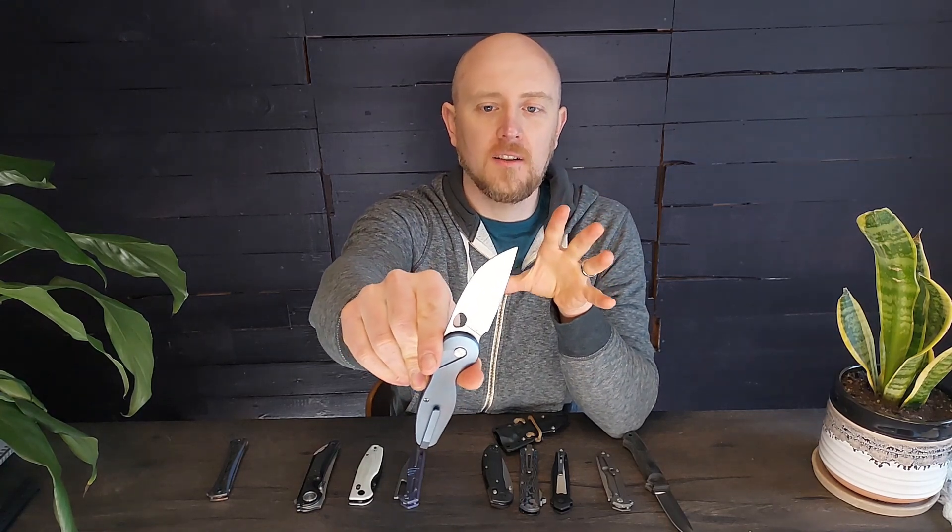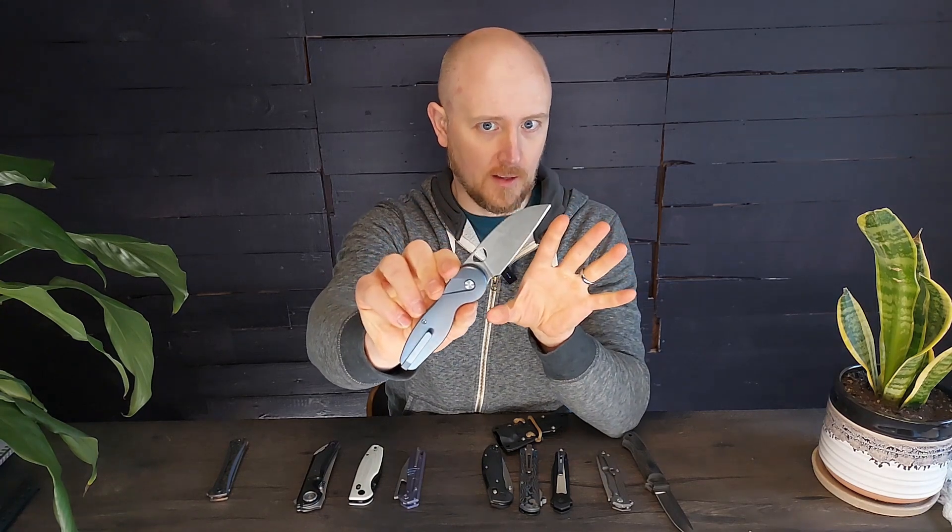Very last but not least, my absolute favorite knife steel, especially for folding knives, is Vanax. I think it's a tragedy that this does not get used more. It is a more expensive steel because it's very hard to manufacture. There are some deals out there if you look carefully — I got this particular knife as a factory second from Indiana Knives and only paid about $120 for it, though I did have to do some massaging, grinding, and sanding to the internals to get it to function well. I love this steel because it has the best corrosion resistance of literally any steel out there. While it doesn't hold quite the edge that a good 4116 or 14C28N will, it's very close, and it can sit in your pocket for years — as long as you don't use it, it's never going to go dull. So those are my favorite knife steels. Hopefully that will help you save money and have some really good knives.